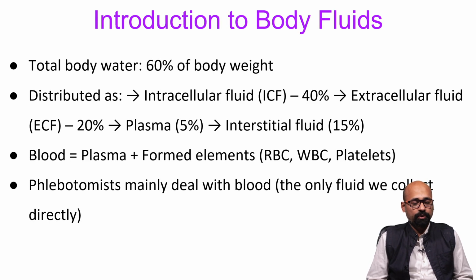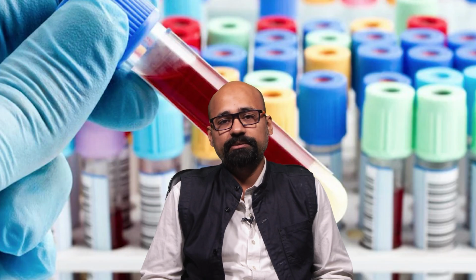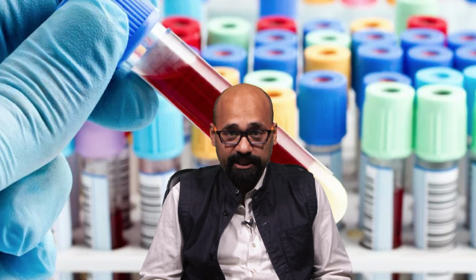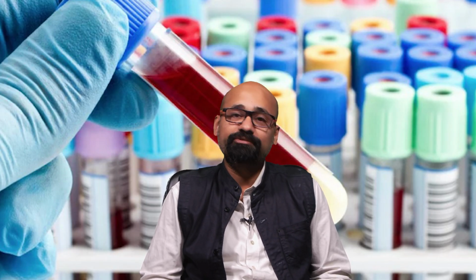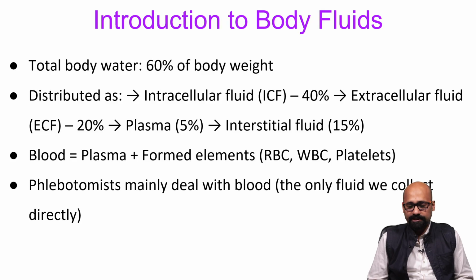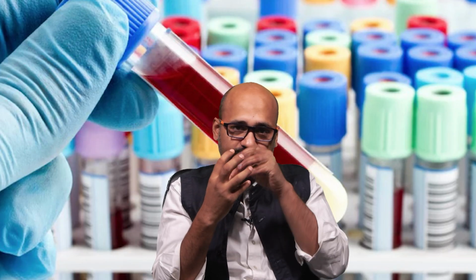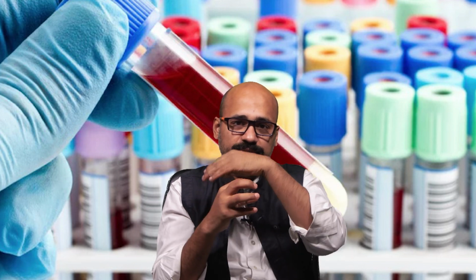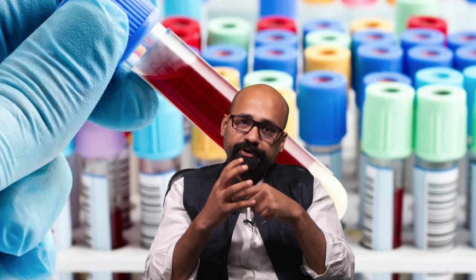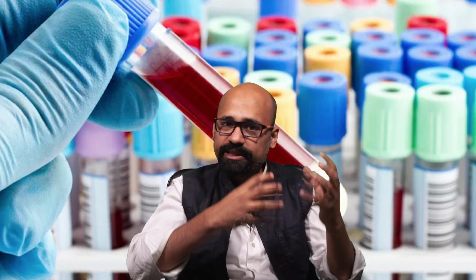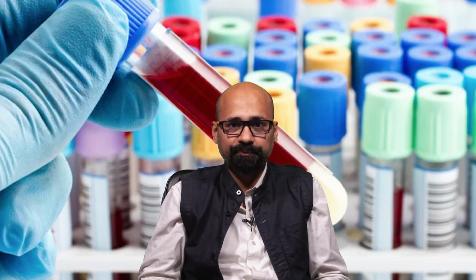So, total body water in the human body is around 60%. By saying percent, it is 60% of your body weight. So, if you are a 100 kg individual, you will have 60 kg of water inside the body. The water is distributed in different compartments, like there is the cell. So, there will be fluid inside the cell as well, and there will be fluid around the cell. There is intracellular fluid, which is inside the cell. There are so many cells and all the cells have fluids, right.